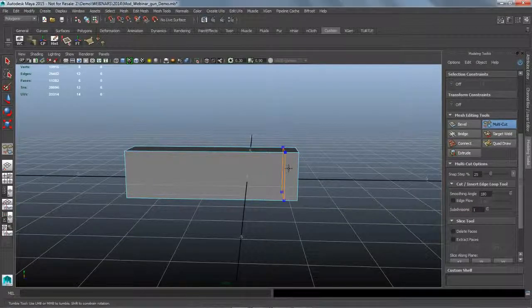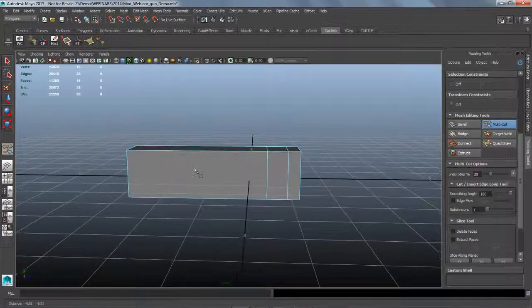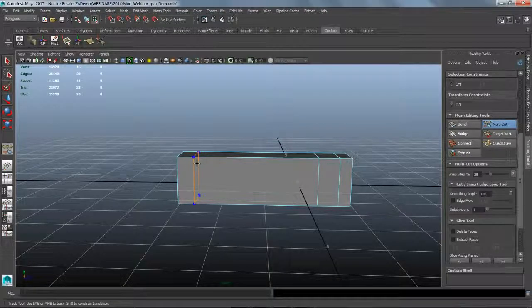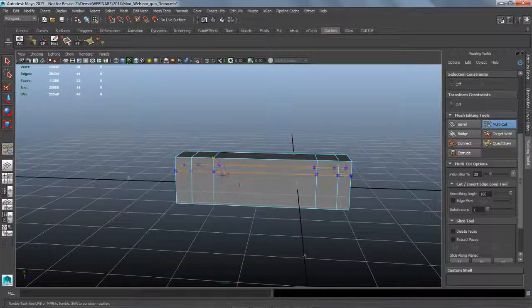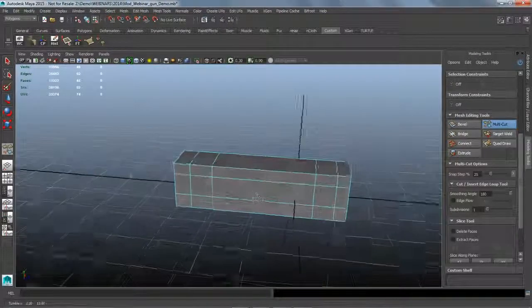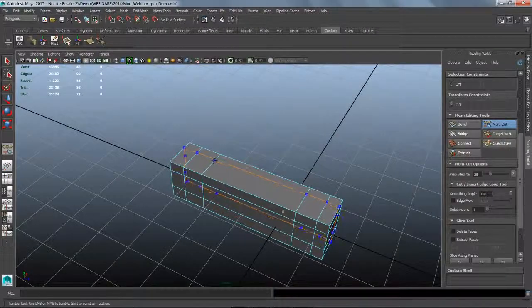I'm going to insert an edge loop maybe in this area here, because I want to build a bit of a handle on top of my pistol or my space gun that I'm building here. That's fine. And then I'm going to put a couple of these in here by simply inserting some of these edge loops, and I'm going to snap.